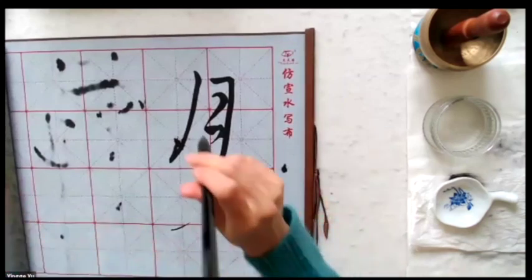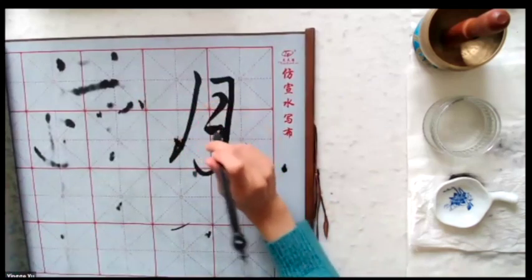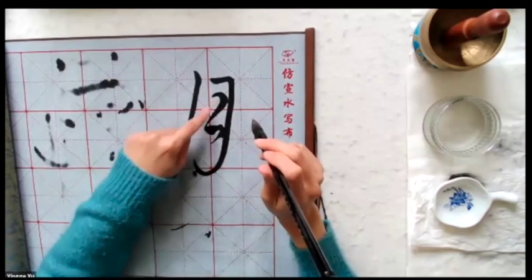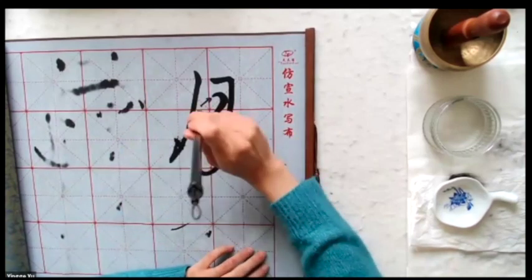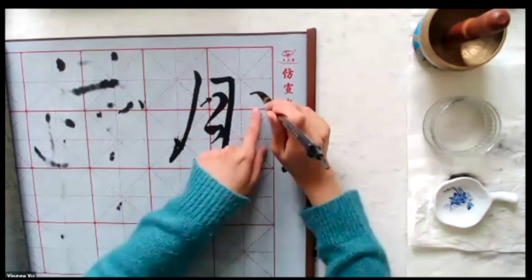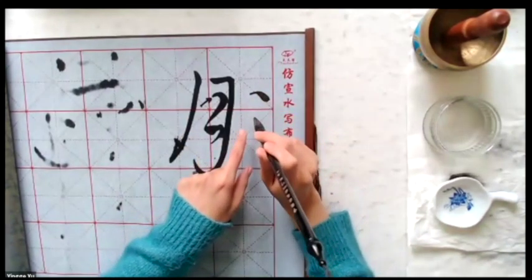Okay, so I will point out the last stroke. Here is a two-stroke linked together. As we can see, the brush moves up in this direction and finds the touchdown. So here's a dewdrop shape. And then the brush gently lifts up.